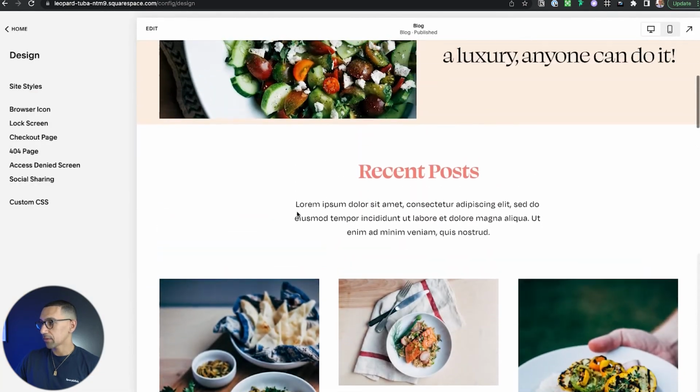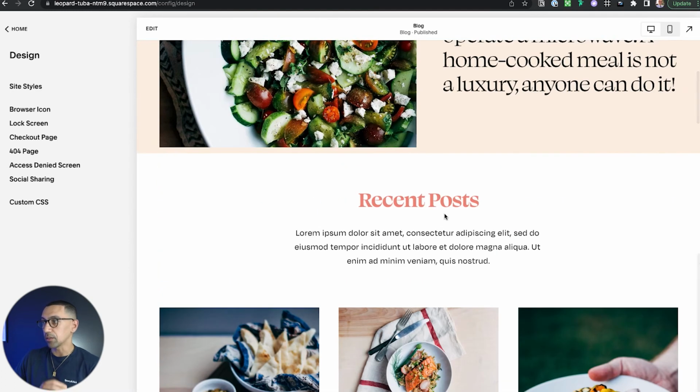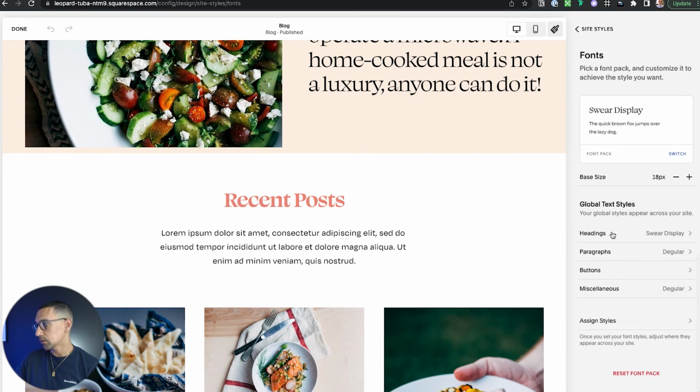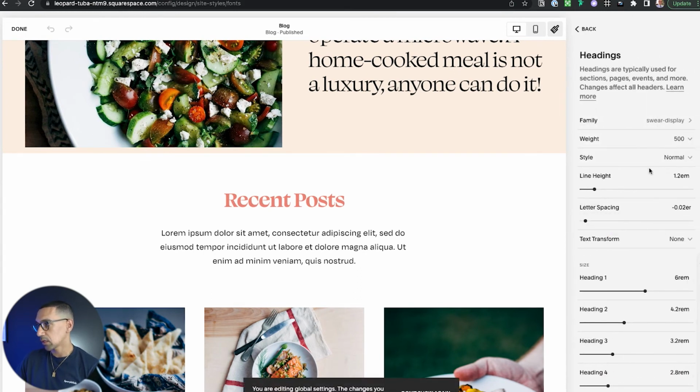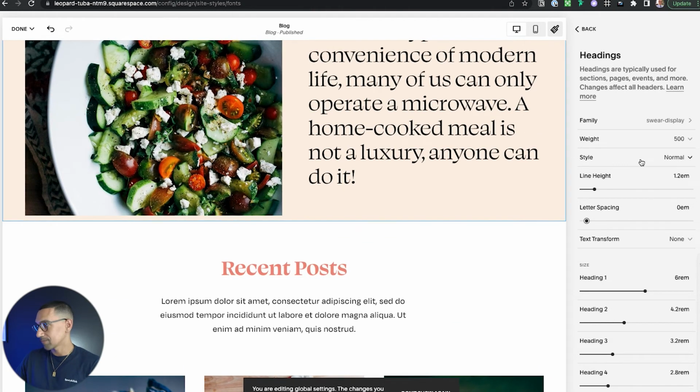Perfect. So now we have this feel. These headings are just thin, but this one here is bold, and I just controlled it manually. So I'll go back into site styles, look at the fonts again, and then go to headings and take a look here. I could change the line height. I could change the letter spacing. Typically, I don't recommend going far with the letter spacing, like starting at 0. This is negative a little bit. 0 could be a good starting point. That can work. I think that's fine. The negative 0.02 could work as well.